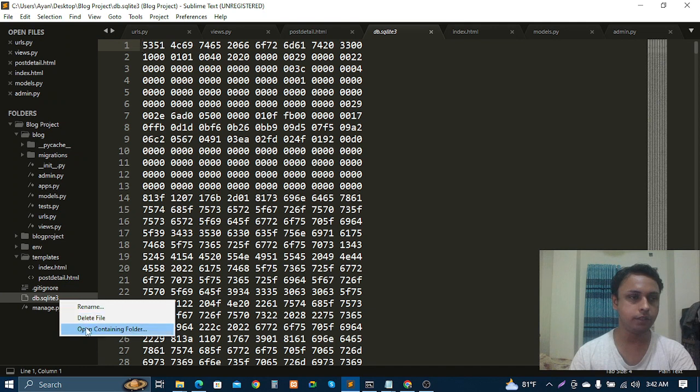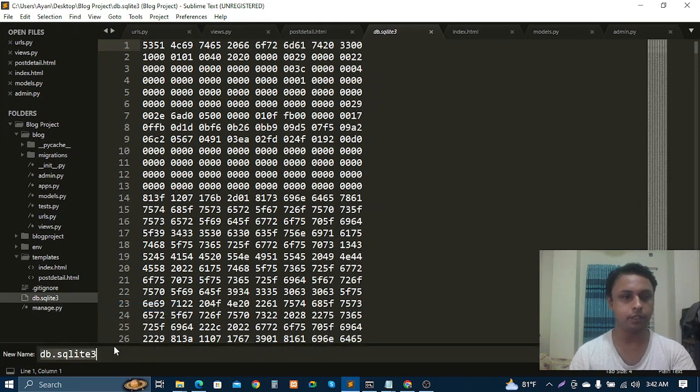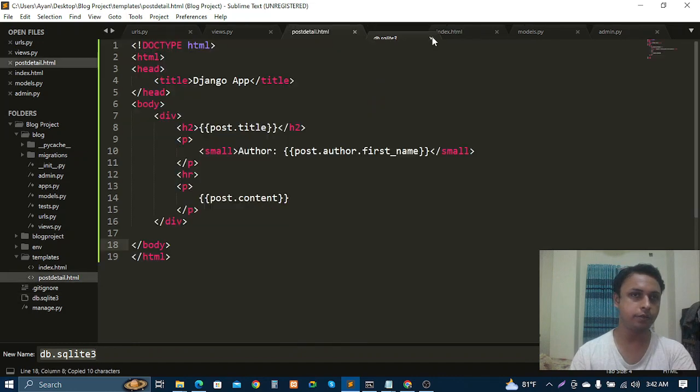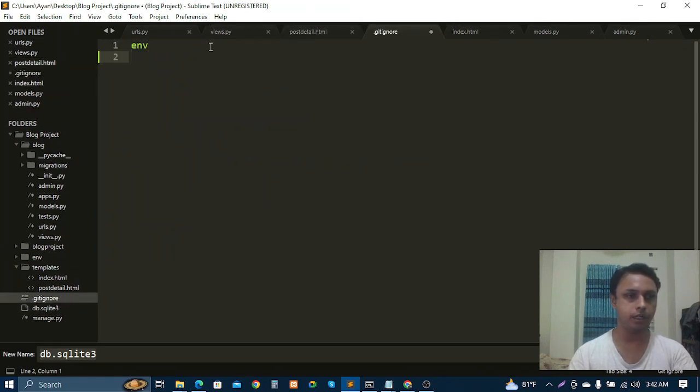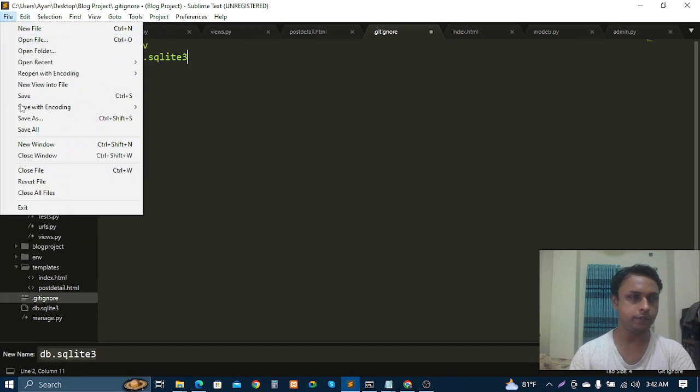because I don't want to send this database. Actually, SQLite itself is not secure. It's just for testing purposes. In the modern or professional world, most professional users actually use Postgres or MySQL databases. So let's copy the name first. Let's close this out, and inside our .gitignore file, after environment I'll also add the SQLite. Okay, so yeah, that's pretty much it. Let us save that.